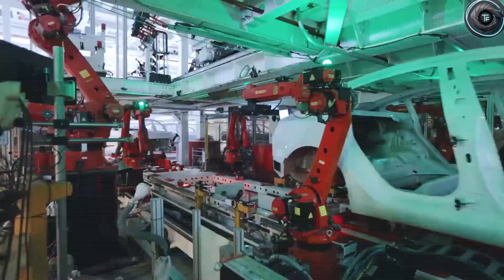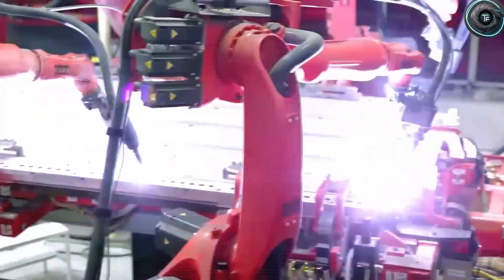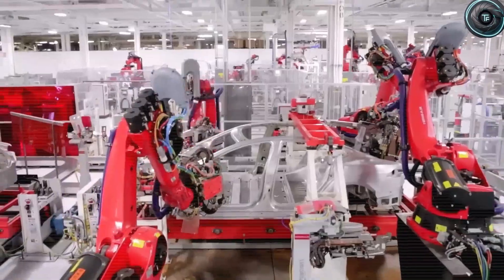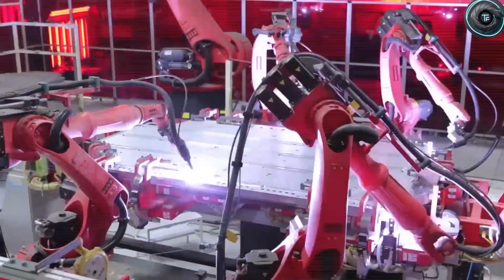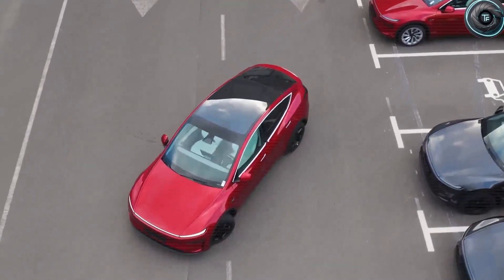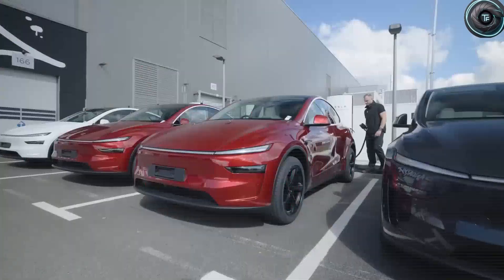The last step in the cost revolution happens on the factory floor itself. Traditional luxury vehicles are built from as many as 23 separate body panels, each crafted individually and welded together. Tesla abandoned that practice and molds entire body sections as single large pieces, shrinking assembly time to just 12 minutes for the full body compared to 847 minutes at a conventional plant. Their robotic precision hits 99.7% accuracy versus the industry average of only 67.3% — Tesla's machines can construct a Model 2 body faster than a legacy automaker can even paint a single door panel.